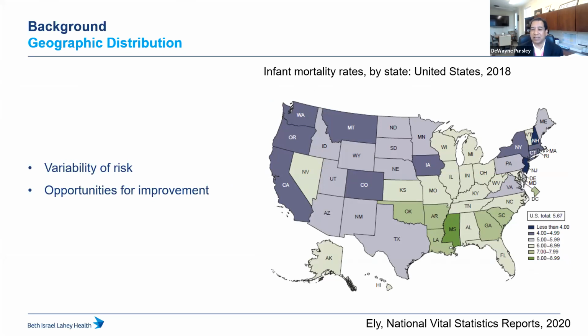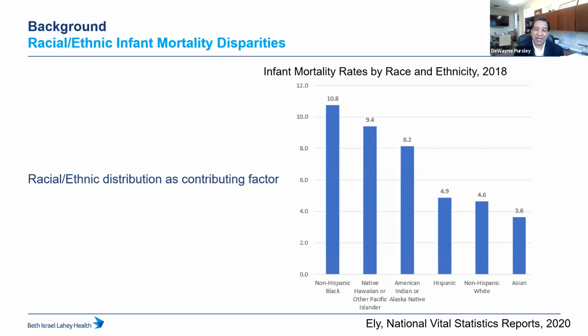In Massachusetts, our infant mortality rate is a little lower, and there are some racial and ethnic reasons for that. But nevertheless, there is much opportunity. In fact, in all US states, there's opportunity for improvement. Next slide. We recognize that race and ethnicity are significant contributors to infant mortality, and that can blunt our optimism regarding the opportunities for improvement. After all, one can't modify one's race or ethnicity.